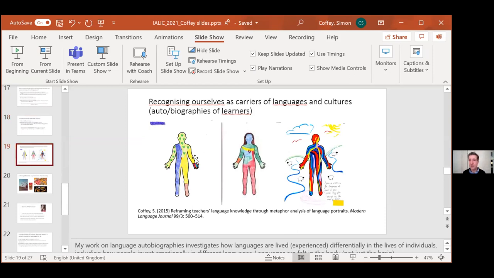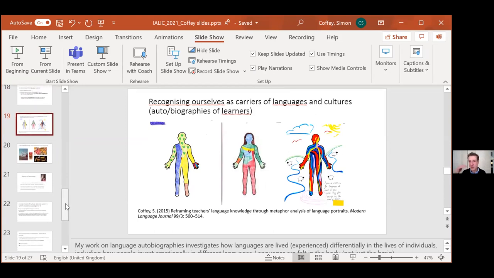I'm sure you're familiar with the concept of linguistic repertoire. One of the ways that we can do that is to get them to draw out their linguistic repertoires. I did it on body shapes, and other people have done that as well, but there are different ways of representing them. It doesn't just have to be about levels of competence based on grammatical accuracy and stuff.